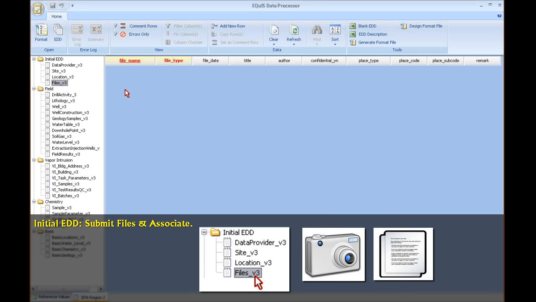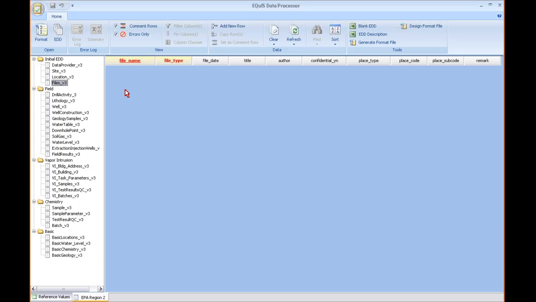photos, logs, the cover letter, anything like that in this section, and those are not necessarily dependent on populating the data provider, site, and location. So if you've already done an initial submittal and then you go back out, I won't say resurvey, you go back out and the person who's doing the logs submits that data to you, you can submit the file just using this section here. It's not dependent on location, site, and data provider.